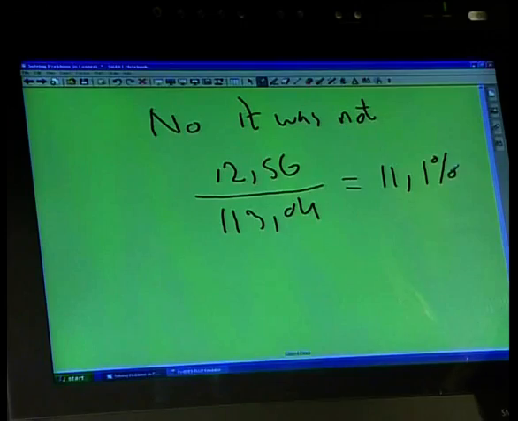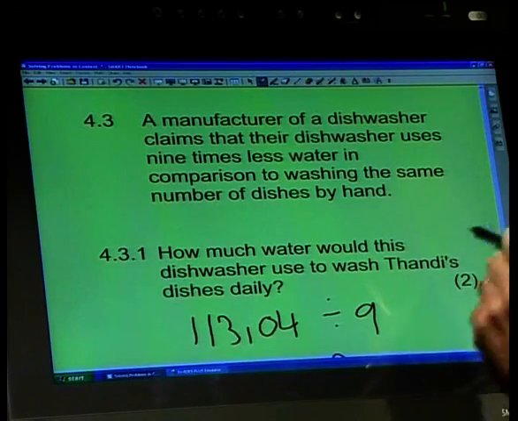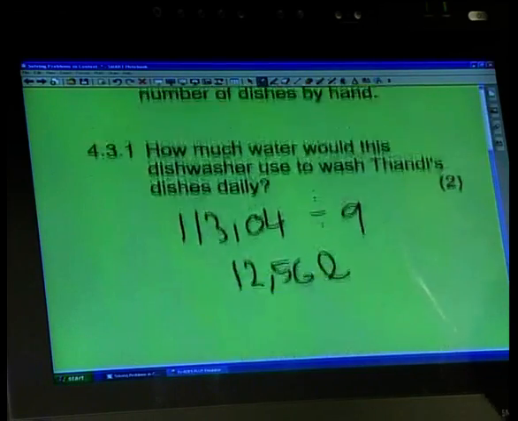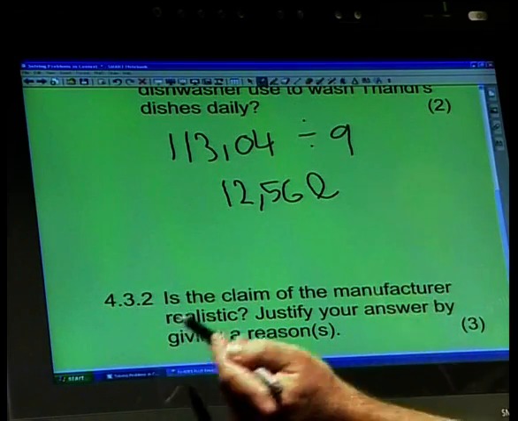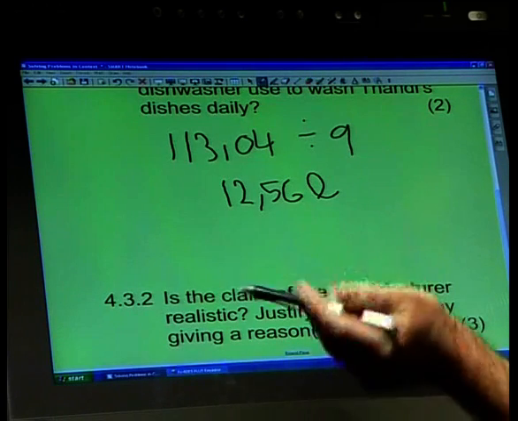So guessing is also not going to give you your marks. I always tell my students in the tests that I do, if you just answer yes or no, you're going to get a 0 because you haven't justified your answer. And that's what the examiners are really interested in. They say this always in their questions: justify your answer by giving a reason or reasons. It's the justification for your answer that the examiner is more interested in.